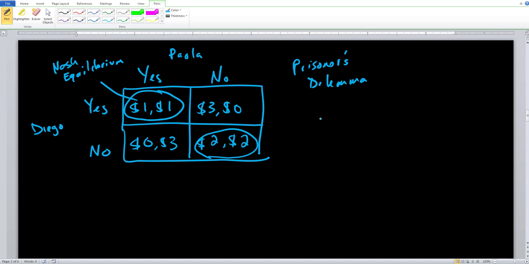But remember, as we're building these games up, these games are non-cooperative, so these players cannot talk or communicate with one another. And as we get further along in the discussion about game theory, particularly with these simultaneous move games, we'll come back to this example and see exactly why yes and yes is going to be the Nash equilibrium by using something known as the best response technique. So in the next video, we'll go ahead and break down the strategies of each of these players, use the best response technique in order to show you how we come to the Nash equilibrium and why that is going to be seen as the solution for any game theory game that we take a look at when both of the players move at the same exact time.